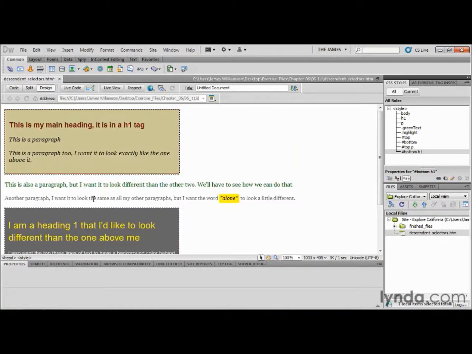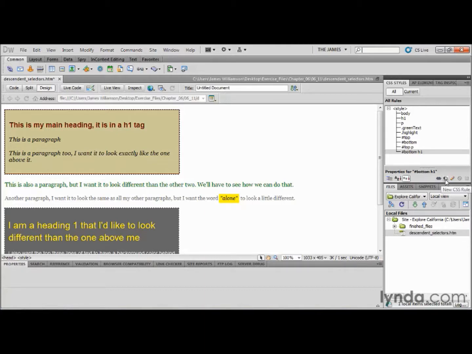Now finally, we've been using IDs for our descendant selectors, and they're commonly found within descendant selectors, but you don't have to use them. You can use any selectors you want to do a descendant selector. You can also do more than two. You can have as many elements as you want in a row. So you could say body, space form, space table, space paragraph. And that would target any paragraph inside of a table, inside of a form, inside of the body tag. So you can go as deep into that as you want.